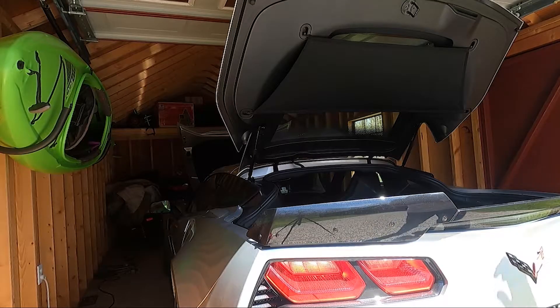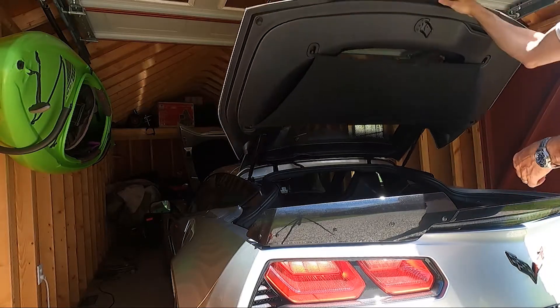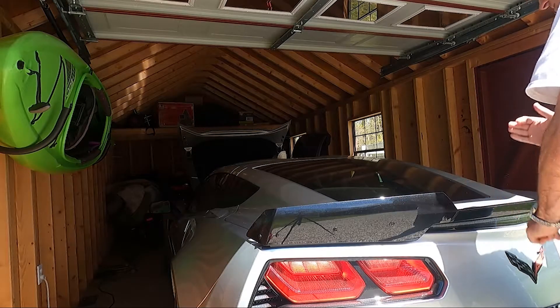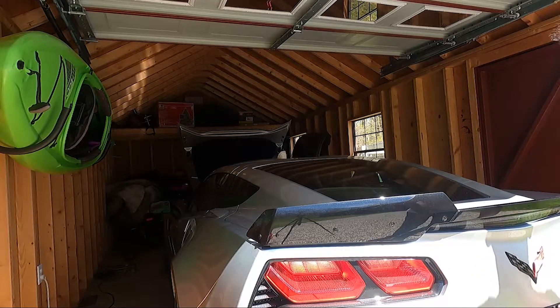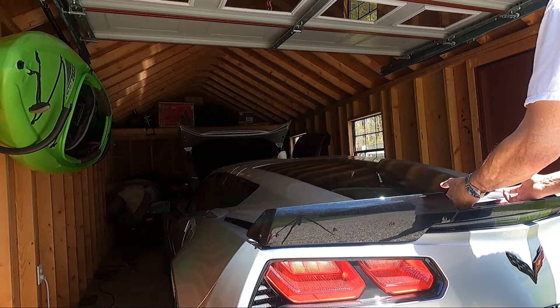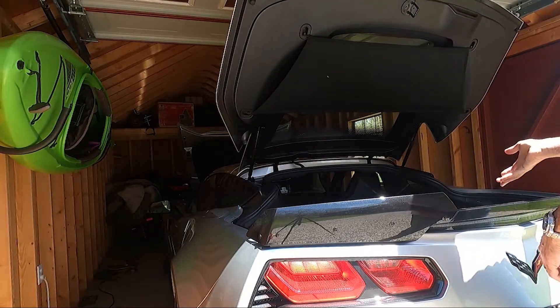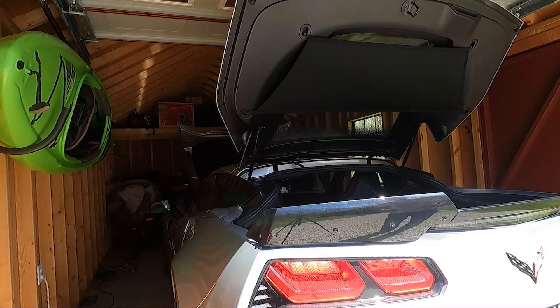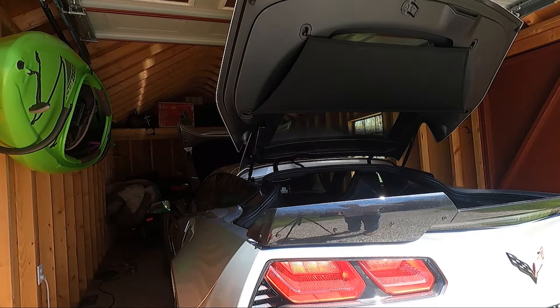Alright, we got the rope removed. You can see the trunk tries to stay up — if you get to this point it stays down, and if I push on it the electronic latch pulls it down. Let's see if it pops up — yep, pops up nice and clean so I can grab it. The old ones were getting worse and worse — I'd actually have to pry the trunk up after I released. So that's it, real quick video, real simple DIY job. I didn't see any videos on YouTube, I didn't even see forum posts about this. At least if you have to do this, you've got a video you can just follow along. Hope this helps and good luck.